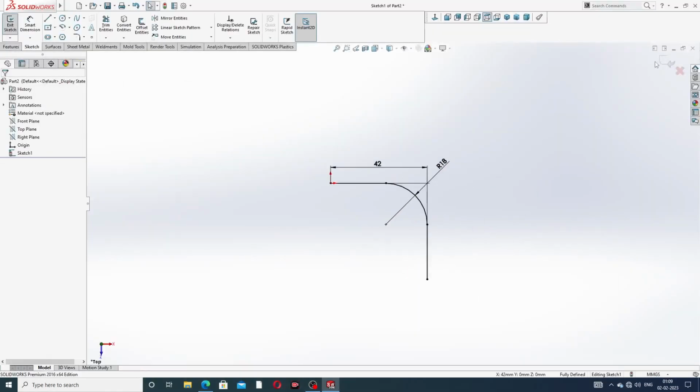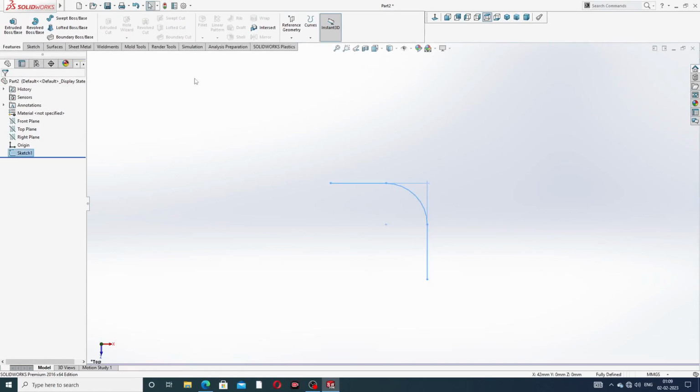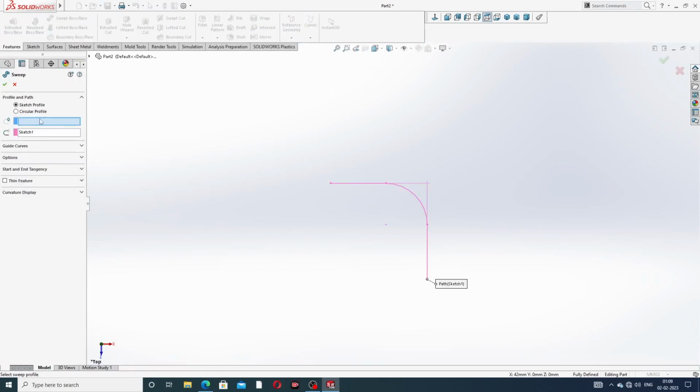Okay, and exit, and use the Swept Boss/Base command here, and this is very important. Use a circular profile. A circular profile is not used in 2014 version and below.